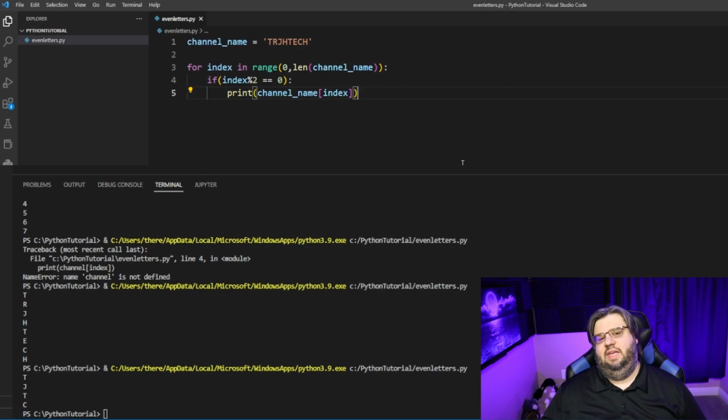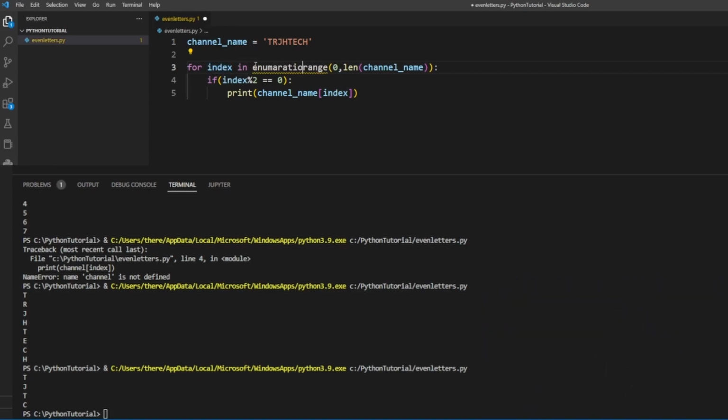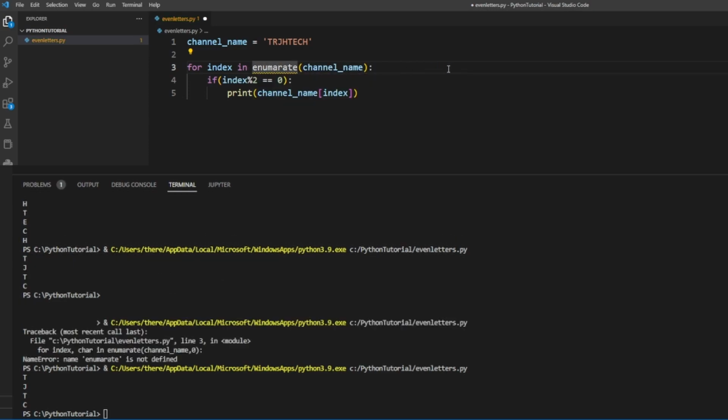So there's actually a different way that we could do it without having to use the range. And there is a concept called enumeration. So what you actually should do in Python, enumeration, it's enumerate. So if we enumerate, oops, I cannot spell, should have been this. See how it lights up green? That's how it gave it away. It also had the underline underneath. That kind of told me something was wrong here. What this is going to do is return two things, both the index and also the individual character.